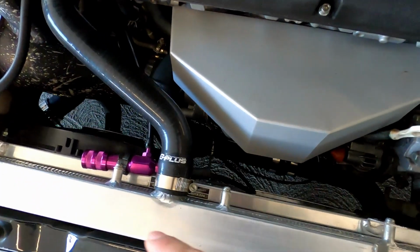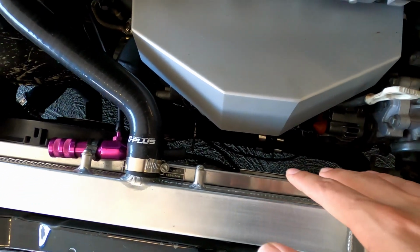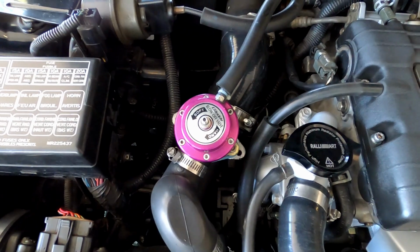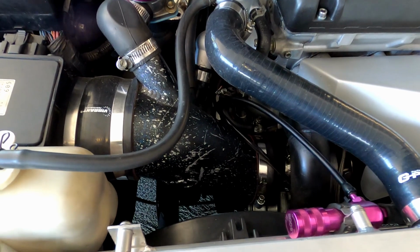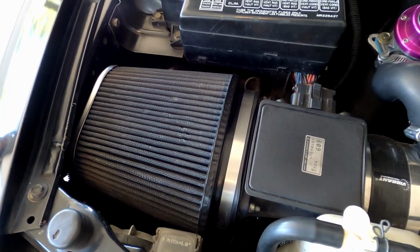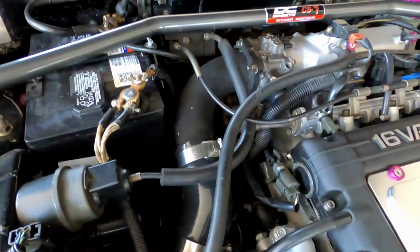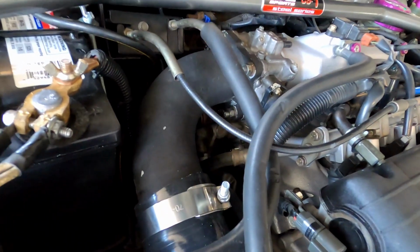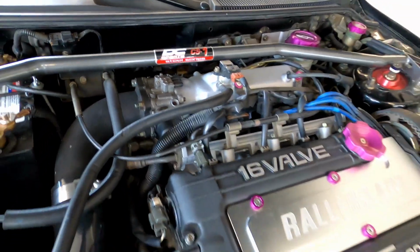I have Mishimoto slim fans. I did put this one on the other side just so there'd be more space. All right, and I have the Rally Art cover for the radiator cap, Greddy ball valve. I have a 3-inch FP recirculated intake with a K&N filter as well, and then the CX Racing intercooler piping. I also have an EGR block off plate back there. I don't know if you guys can see that. And I deleted all the EGR lines because it cleans it up a little.